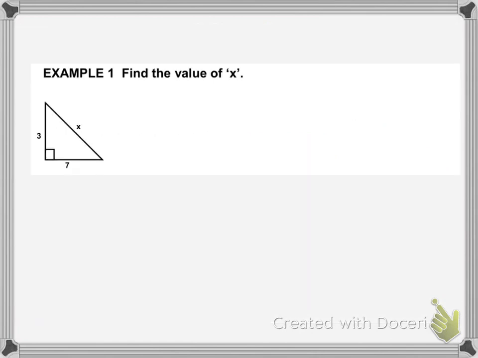Let's try a few. Here's a right triangle — we are finding X. We know sides 3 and 7. Whenever you're doing Pythagorean Theorem problems and trying to find a missing side of a right triangle, you always want to label your sides A, B, and C first. I always like to start with C. Remember, C is going to be across from your right angle. So in this case, X is C. Remember that C is also your longest side, so visually it should look longest. A and B are the two other sides — generally A is the shorter side and B is the longer leg.